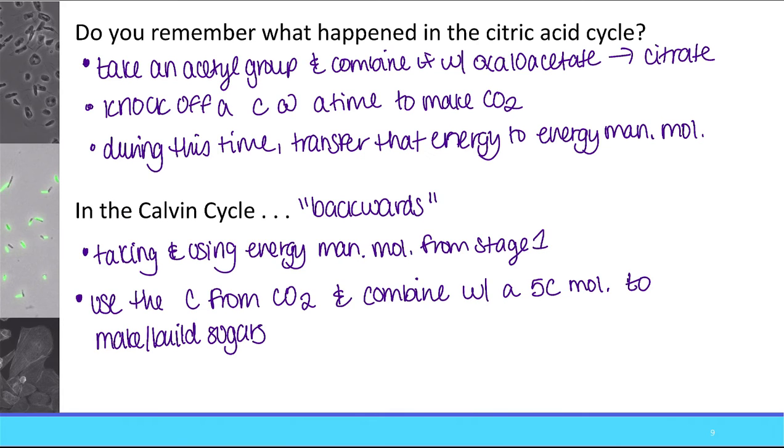So now we are ready for the Calvin cycle. Just like we did with the citric acid cycle, we're going to start with a general overview of the Calvin cycle. We're going to draw it linearly, and then we're going to talk about counting carbons, and you will see why in a second. So let's do an overall summary. We're going to draw our carbons just as circles or balls like we have been.